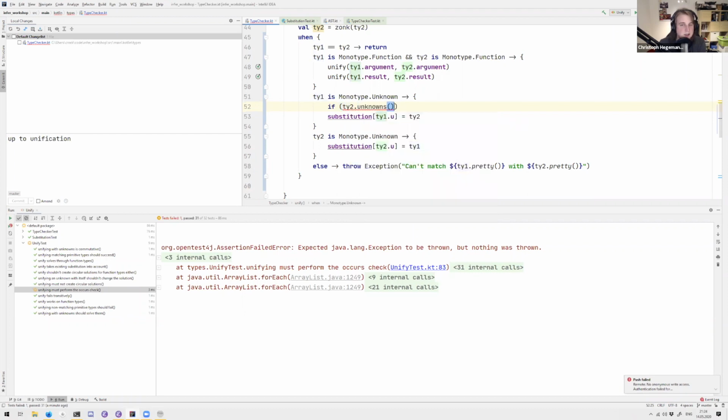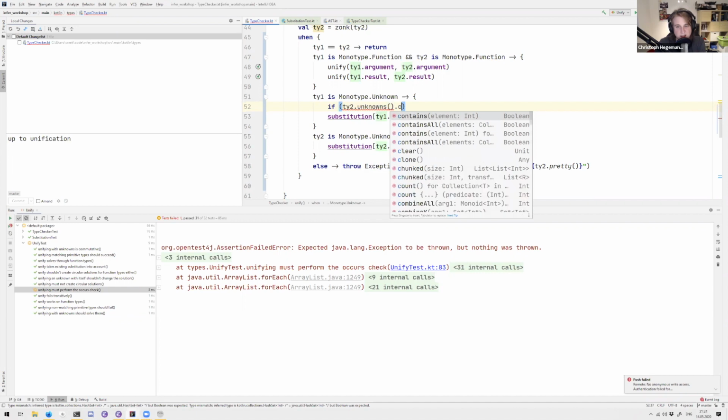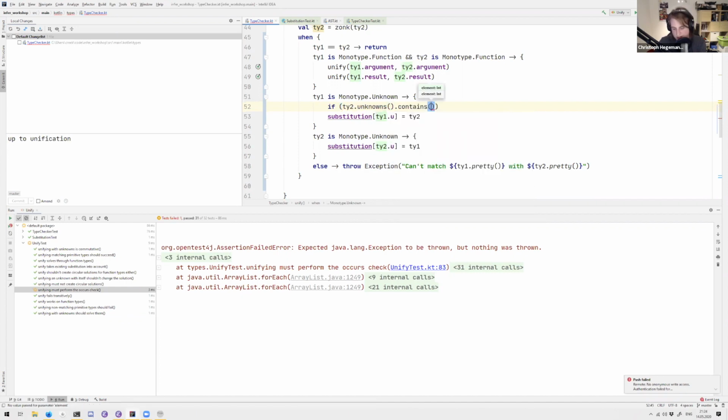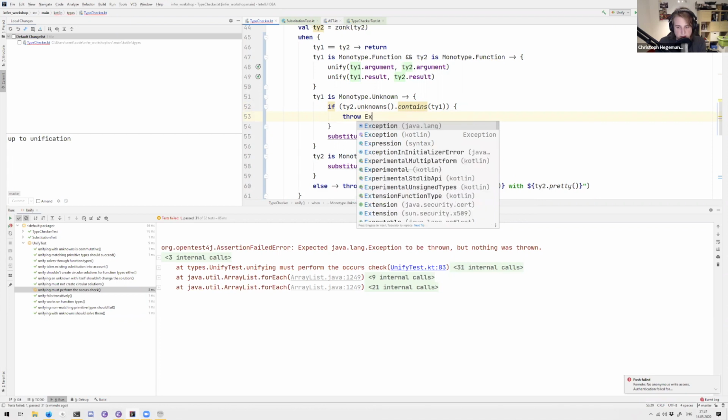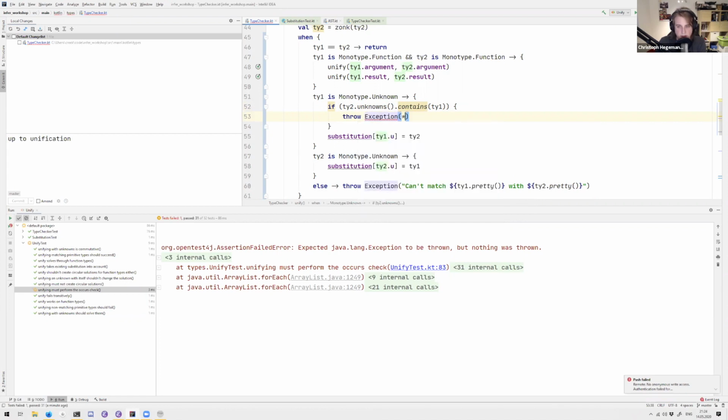But there's an unknowns function on these, right? So I can do, does the unknowns of tie2 contain tie1? And if so, I'm going to throw an exception, and I'm not sure what I'm supposed to be throwing, but I'm saying occurs check failed here. That should be good enough.